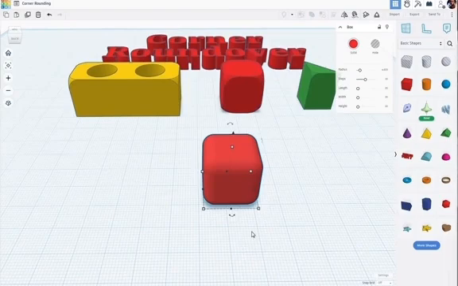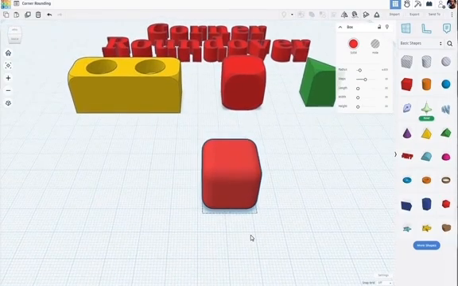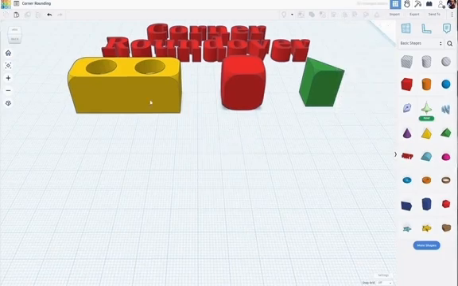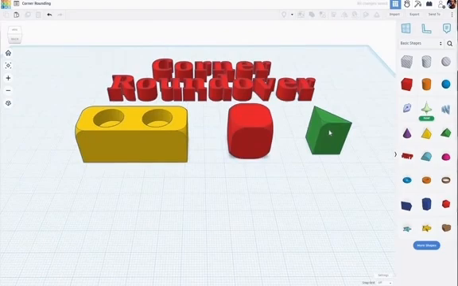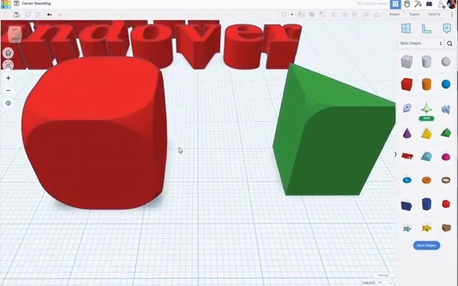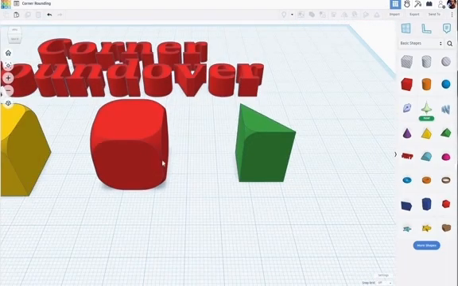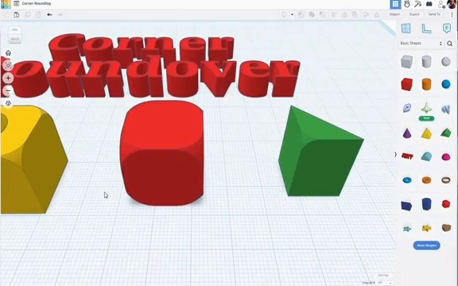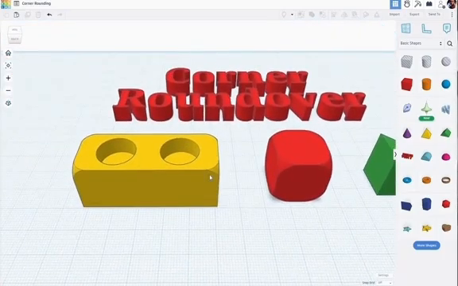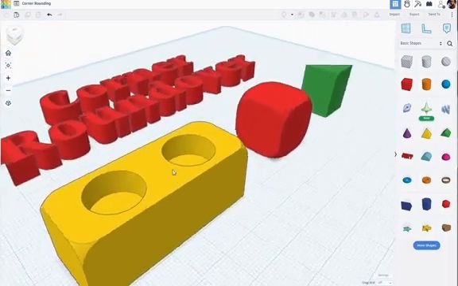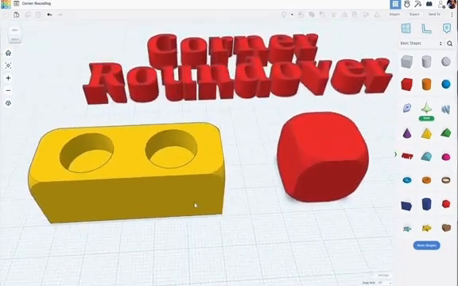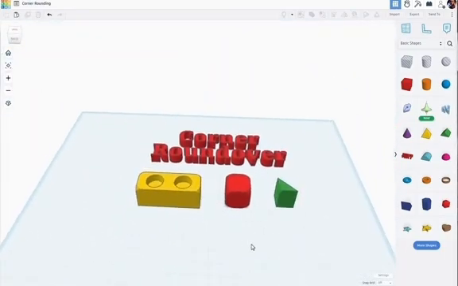As far as I'm aware, there's no shape generator that can do just the corners. But that's okay, because we're going to build one of our own and save it into my shapes so that you can reuse it in any of your projects. So let me show you some examples here. We have this triangle, and I have just the corner. Here's a cube where I've done just the corners. And here's another shape where I've done just the corners. So let me show you how I put this together.